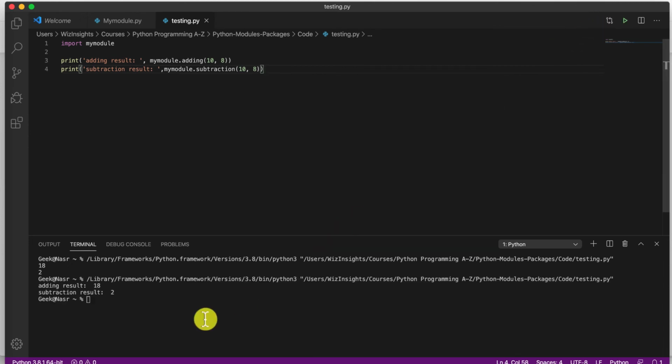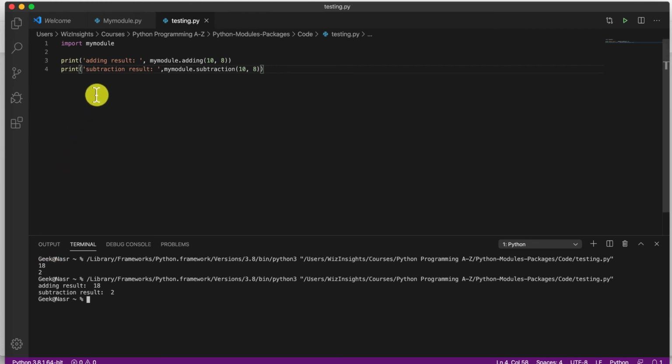Now again, if you see here, now the adding result is 18 and the subtraction result is 12. So this is another way to run the Python code through Visual Studio Code, and also we will try multiple IDEs to make you more comfortable for writing this.